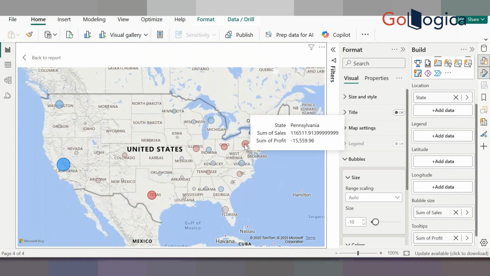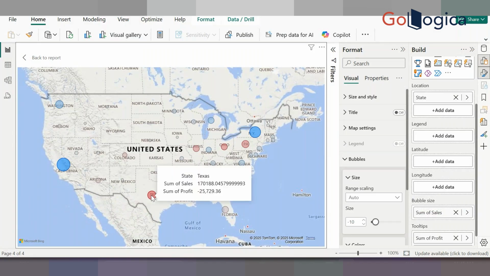And see here, you as a manager can take decisions on why things are going wrong. Texas, what is happening? It is a minus profit, even though it has done the third highest sales, but one of the worst profits. Minus 26,000 profit in a single state is not acceptable. For less than 2 lakhs of sales, the profit is almost 30,000 negative, which is completely not acceptable. So we have to make corrections here. Who is the person? Why are things in a loss?